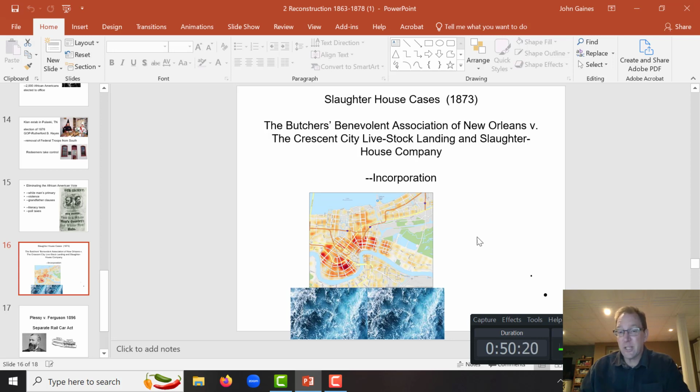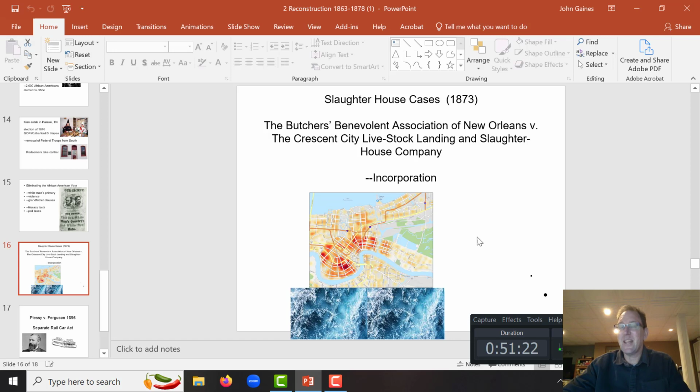They're also, this is a really big thing because most of the people, not all of them, but a very clear majority, most of the Butchers Benevolent Association are a bunch of white dudes, but they're going to claim that the law that creates this thing and forces them all to go down here is a violation of the 13th Amendment. The 13th Amendment gets rid of slavery. They're going to say that this is creating a system akin to indentured servitude, and neither slavery nor indentured servitude is legal within the United States except as a form of punishment or something like that. I forget how the 13th is actually worded. So they're claiming that this amendment that was originally intended to free African American slaves is violating their rights because that kind of creates an indentured servitude situation.